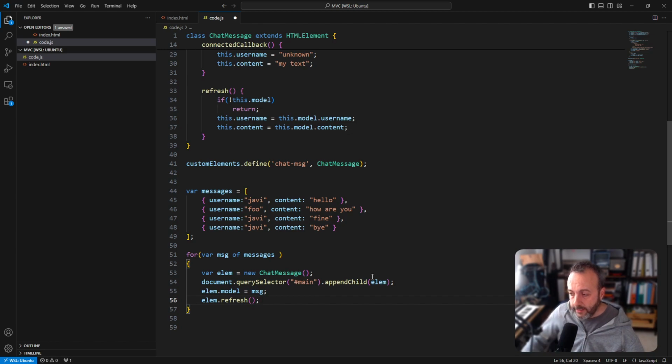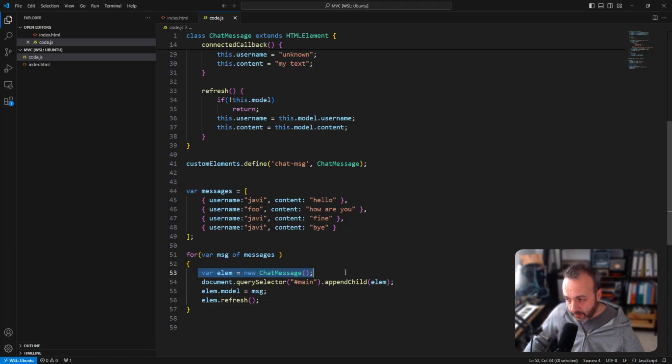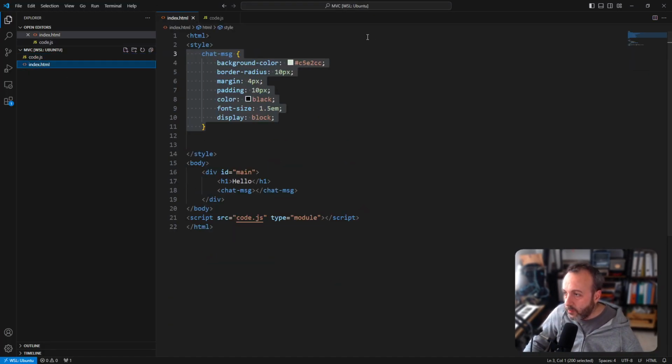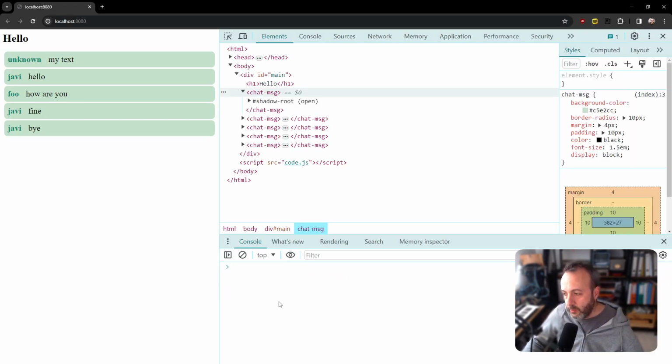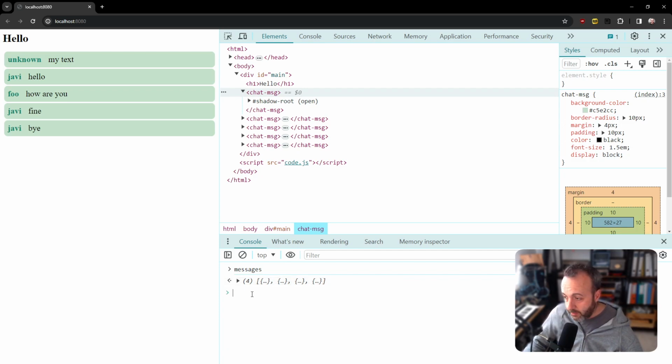If I reload now, you can see I have my chat here with all the messages I had in my database, because I created a chat message for every one of them and constructed a view of that data, but I'm keeping the data. So the data is still here in messages. If I go to messages here, I forgot to put here, because this is type model. Sorry, I have to remove this, otherwise it won't export the variables. So you can see that the messages are here. And the nice thing is that if I modify the data of any of these elements, I can do it here.